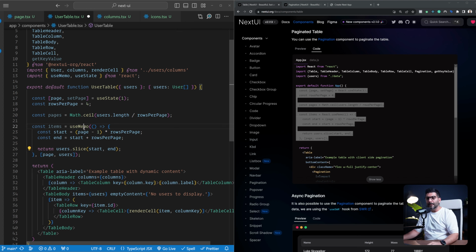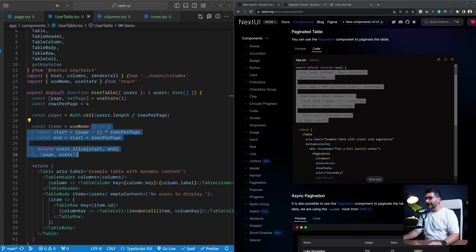Now the useMemo is not very useful when we are just using it on its own here, but later on when we are implementing sorting and filter, we're going to use the value of these items inside the dependency arrays of other functions. That's why we're memoizing this function, to not recreate it or cause a re-render in other functions. So let's just save this up.